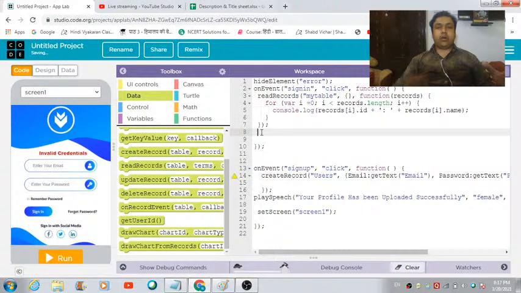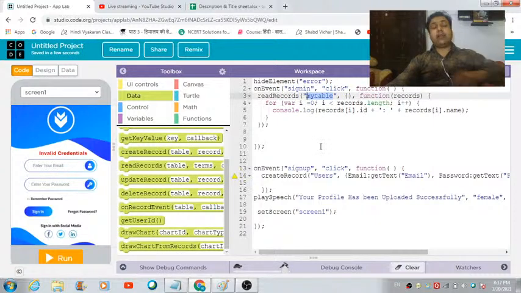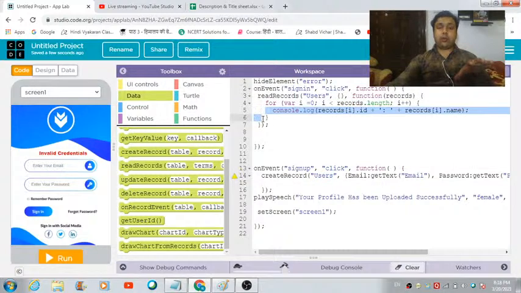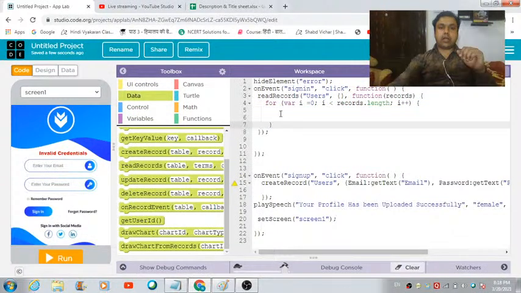Okay, now let's replace the name of this table with the table in which everything is getting saved. So the name of the table is users. Let's replace this my table with users. Okay, now here inside this for loop, I'm going to eliminate everything you're seeing right now.